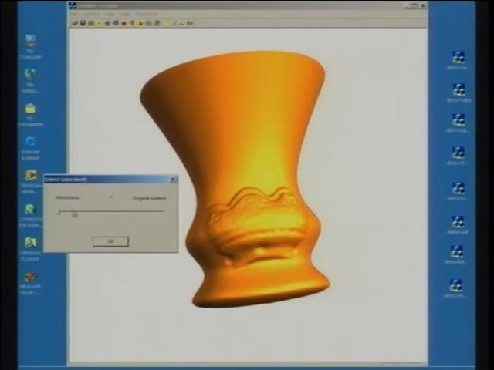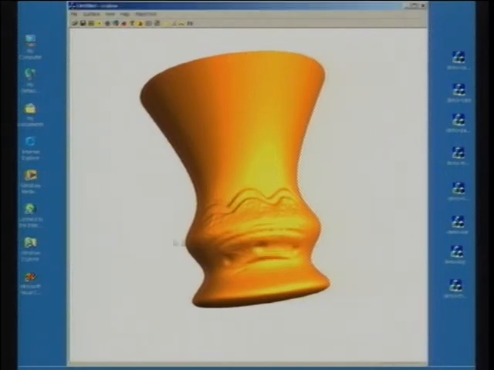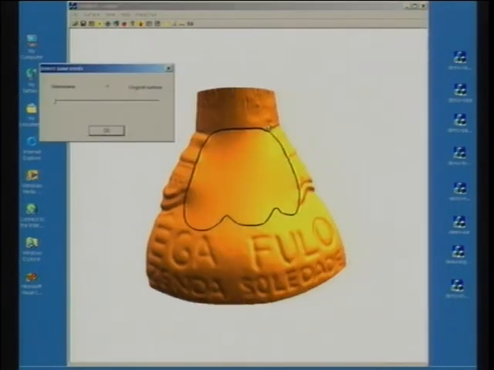We provide the user with a continuous range of base surface choices which he or she can control through a single parameter reflecting the flatness of the base surface. This example shows the result of pasting for various choices of base surfaces. This sequence illustrates the corresponding base surfaces on the source model.